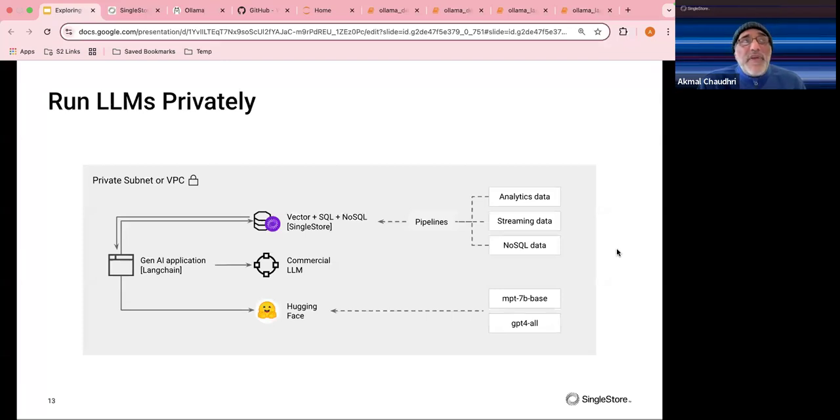Now, just to give you a little bit of a hint: for some time, if you've been attending these webinars regularly, you know that from time to time I've shown you slides where I've said we are going to provide GPU support, and we are going to give you the option to run LLMs with SingleStore in our environment. And it's finally coming. So wait for the announcements.